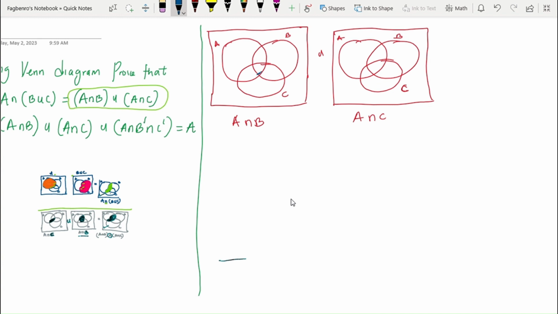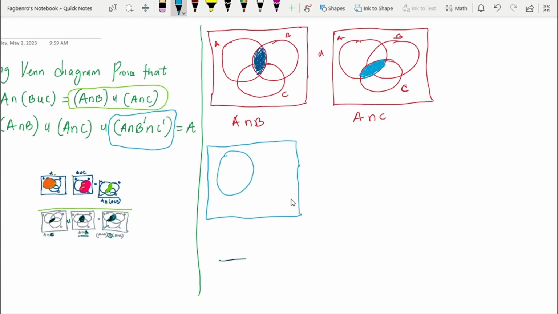A intersect B, we all know that it is this part here. That is A intersect B. Alright. Now for A intersect C, we all know that it is this particular part here. Okay, now the next thing for me to do is to draw this particular set. Now, how do I draw this set? What I have to do is just to draw 3 sets. Now look at it. I'm going to love this. Just watch and learn.